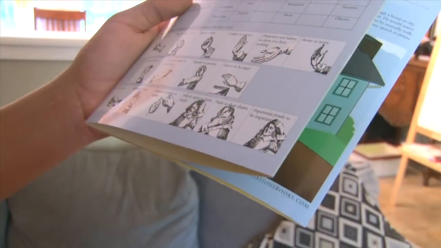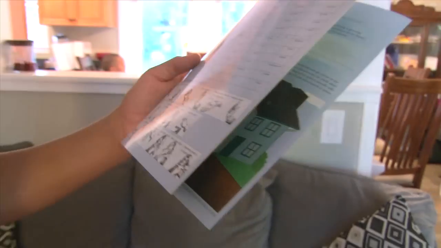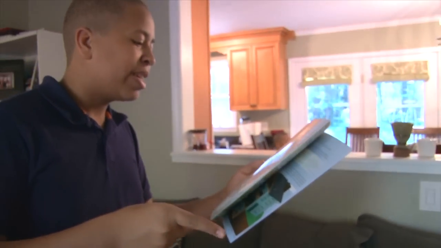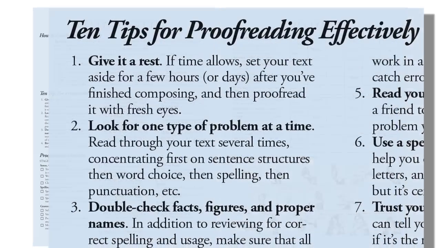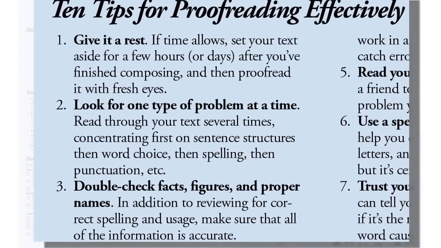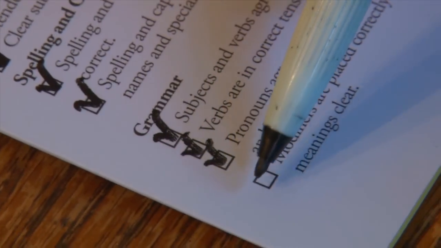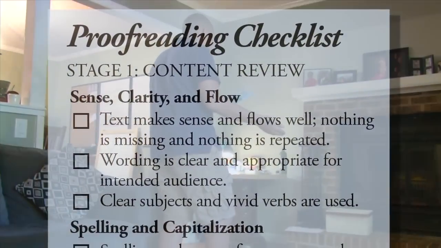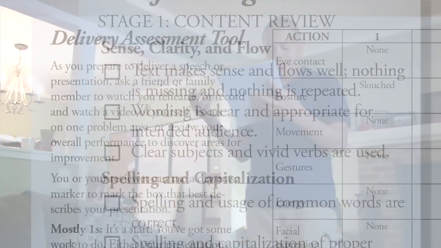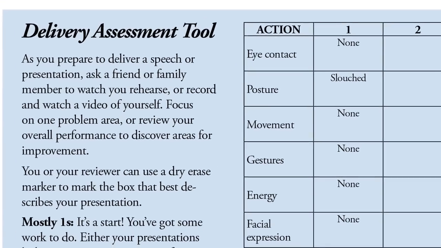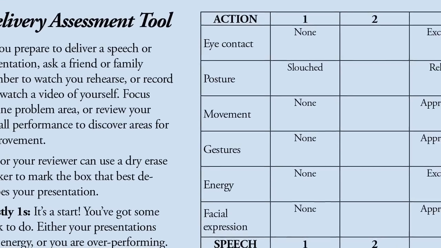As your student's essay moves toward its final form, you'll need delivery and style to polish the final piece to be its very best. On the two blue pages dedicated to delivery and style, you will see proofreading tips and checklists to make sure the research has been cited correctly. The student can review each item and check it off with a dry erase marker to complete the final preparation process. The delivery page also includes a helpful delivery assessment tool for your student to evaluate all the important qualities of a speech and performance.